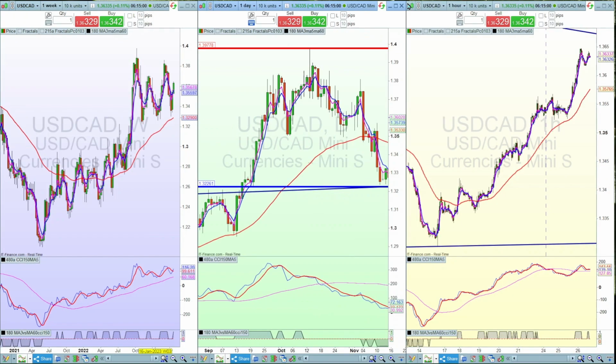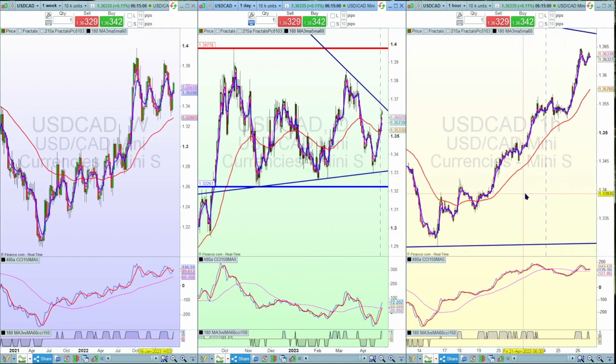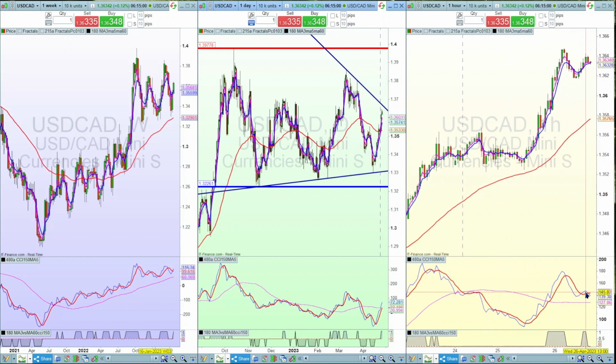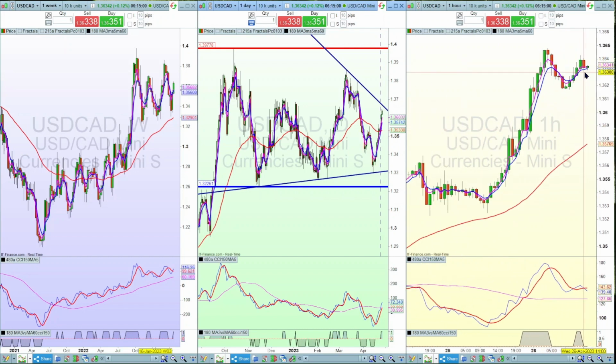In terms of the hourly chart or lower time frames, on the hourly at least, we've got the same signal down here. So if the CCI and the moving averages of the price chart are in alignment, it's showing bullish signals, and that's what they're looking like at the moment. So the CCI has broken to the downside currently. There's a very slight retracement.